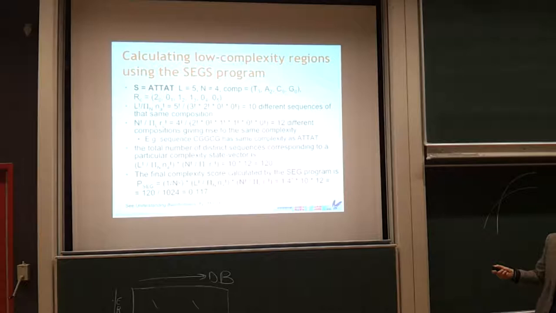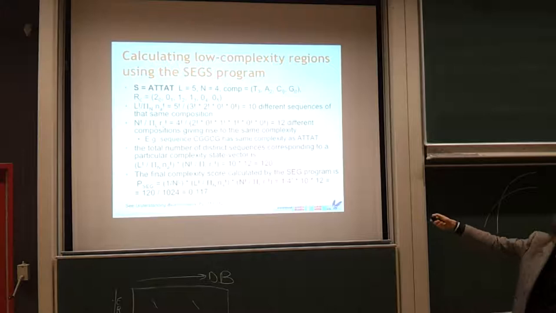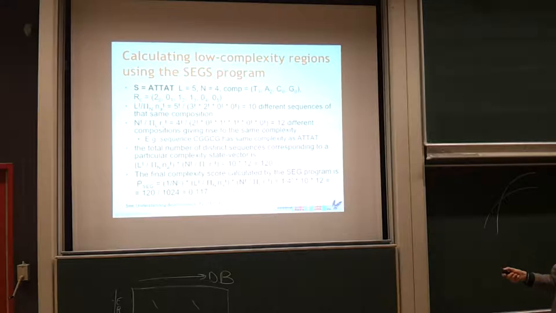Okay? Now, if we have this, now we can ask the following questions. These are these difficult things you saw on the slide here. We do it here for this example. Basically, how many different sequences of this composition can I make? How do you calculate that? So it could be that this T goes to the first position and so on, and so you have to spread two A's and three T's in all different ways.